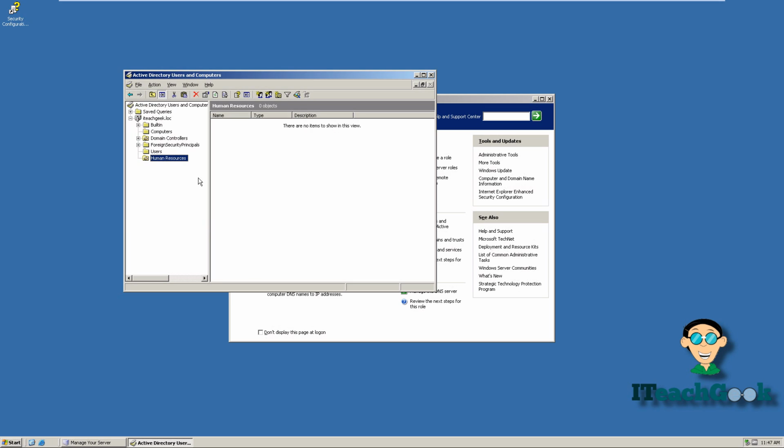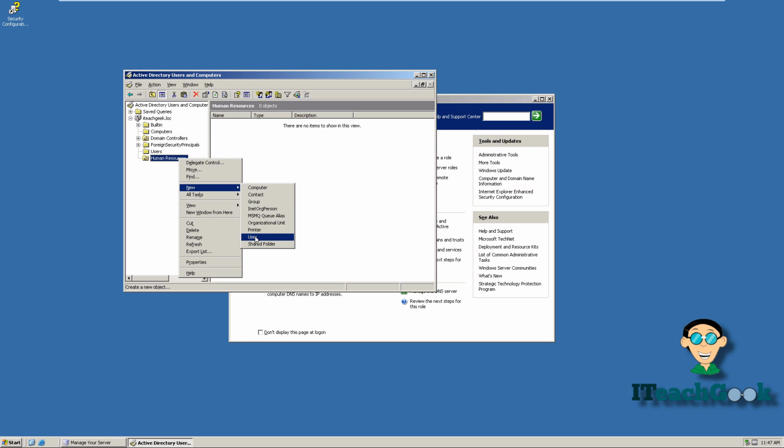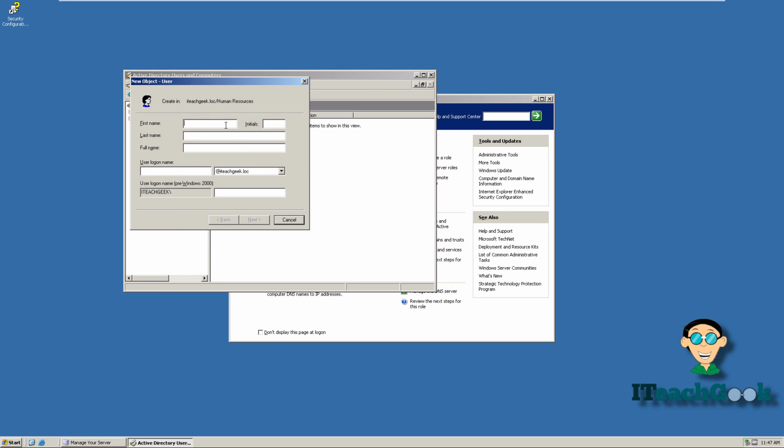Press OK. And then in this organization unit, let's go ahead and make a user. So we're going to right click. We call this user Ask Brian. All right, now we're going to give him a login name. It doesn't have to be the same thing as his first and last name, but try to make it almost the same thing so you can tell which user is which easily. So we go ahead and call it A Brian for his login.